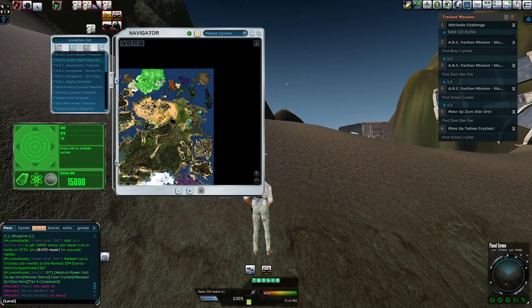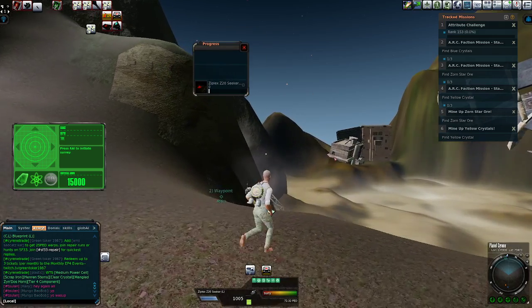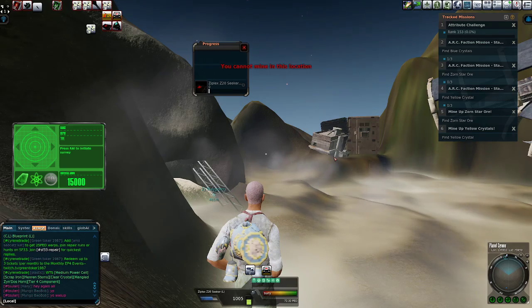Faction missions, and down here is where we got these other two missions, and then we're also going to be doing the iron missions, and I don't remember who gave those. We got them so long ago. But let's get started with the first drop.